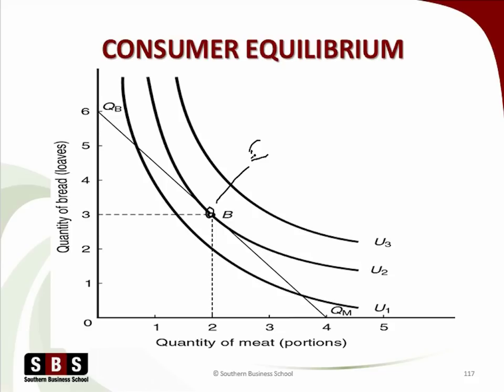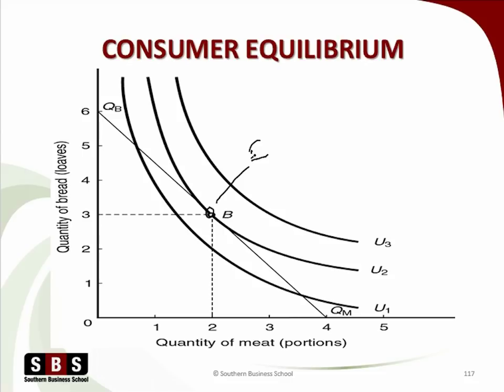This is just an illustration, so you can do it. It could have been meat there, but the most logical is bread, because bread is normally cheaper than meat. So it will be easy for you to understand. Put the less expensive one on the y-axis and the more expensive one on the x-axis. But it could be any two products. It's just an illustration, and you won't be penalized. You can actually use any two products.